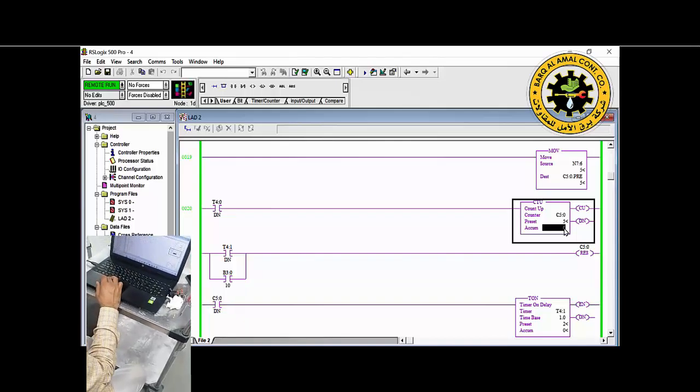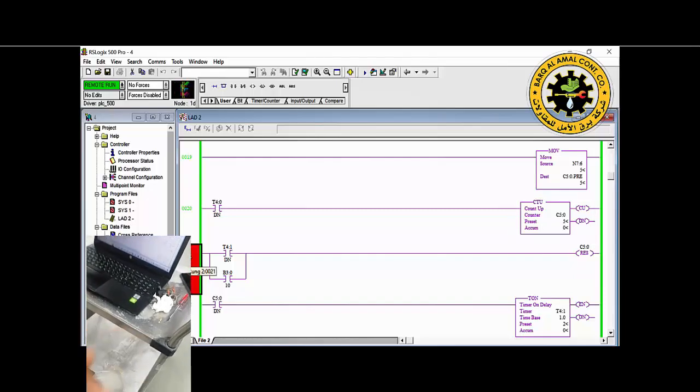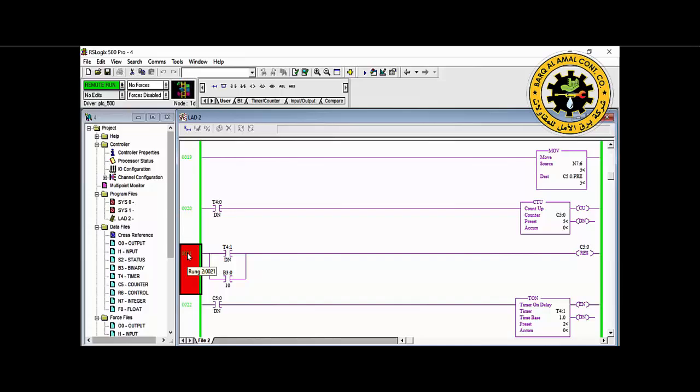For example, we put 5 minutes here. Now this counter starts from 0 and the timer is running, and when the time is completed, the count comes. For example, when 5 is completed, one signal will be generated in the PLC, and after that the first pump will run and then go to the next.